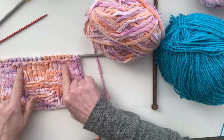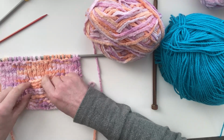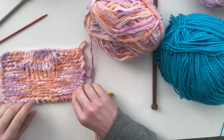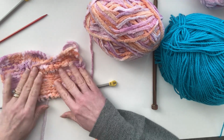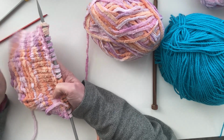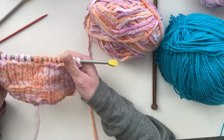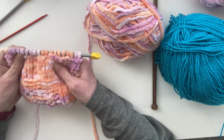So I did some stocking stitch here. I changed my needle here actually to 6mm, and I think that gives a better fabric. And you can see I've just done a stocking stitch here. And actually the reverse side looks quite nice. But yes, as I say, a little baby blanket, a little baby jacket. There's a whole nice range of colours available. And out of the yarn, I would definitely purchase this again.